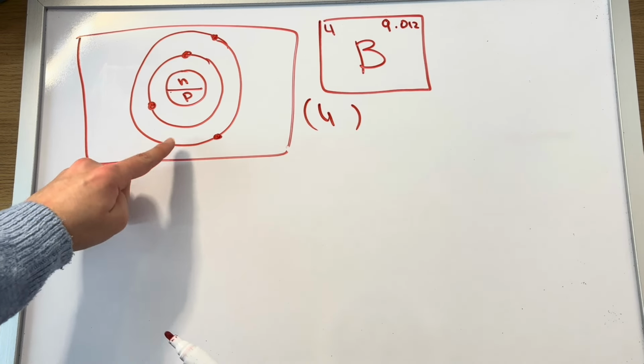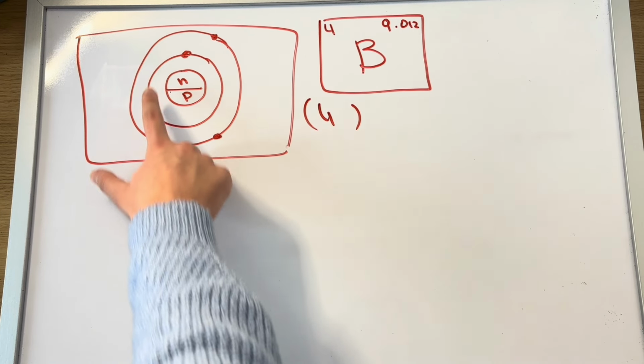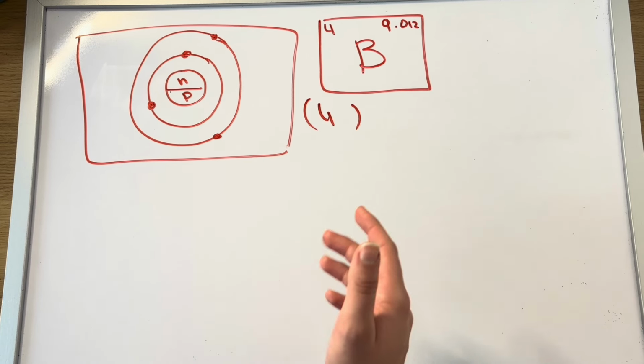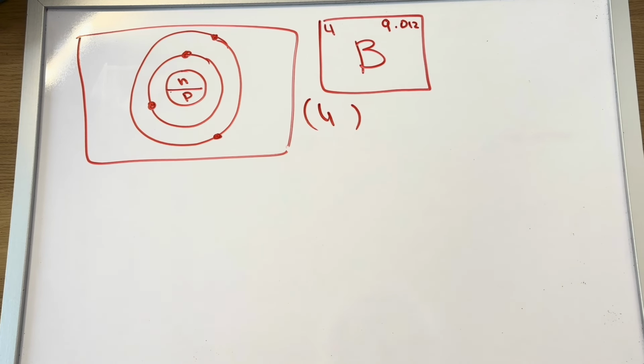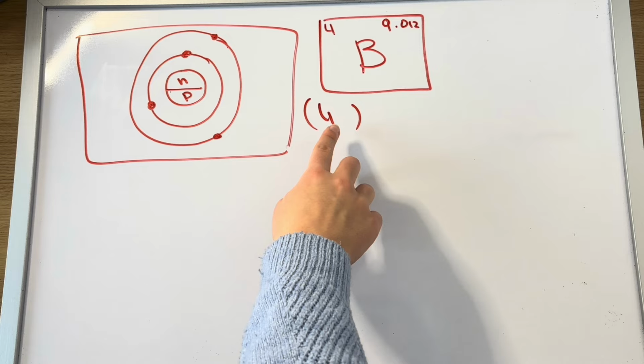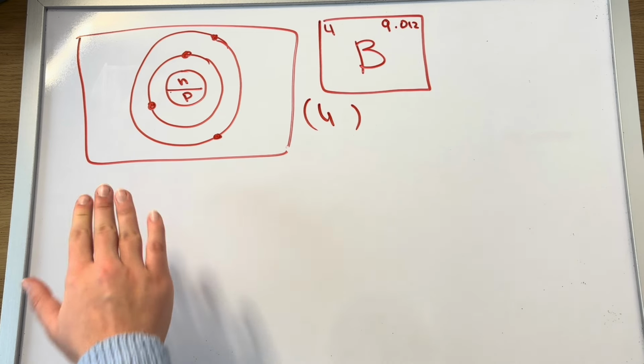So 8 would be the limit of the second orbital, and the same goes for the third. If there is a higher atomic number element that has a lot more electrons, the same applies. The first orbital would have 2 electrons, the second orbit would have 8, the third one would also have 8, and so on. And you also have to make sure that all the electrons that you draw out actually add up to the atomic number. And another thing to keep in mind is the components of the atom, which we've already done.